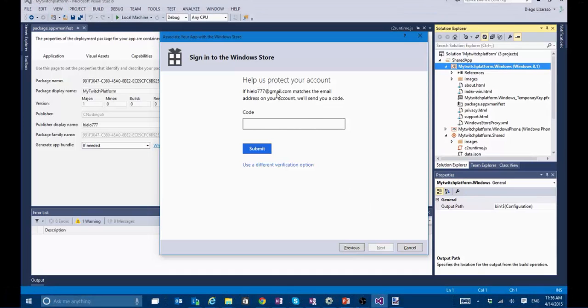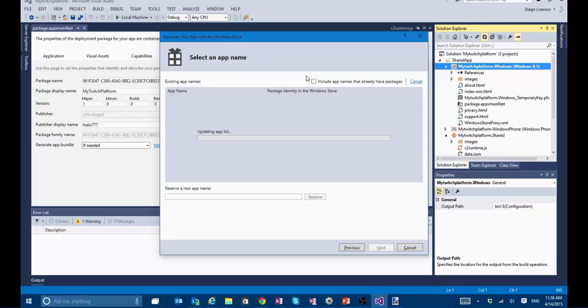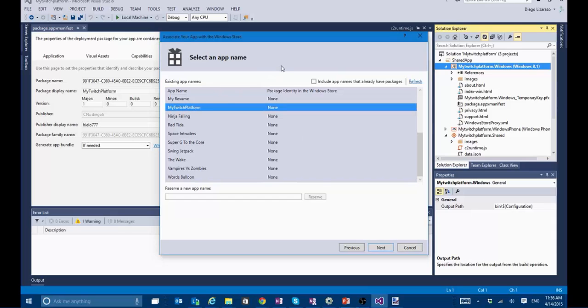And now, since I already received the code that I wanted here, I am going to associate my game with what I created, that it should be called my Twitch platform game.